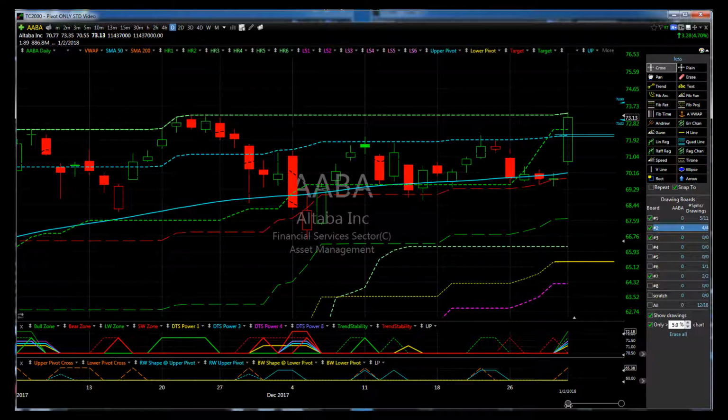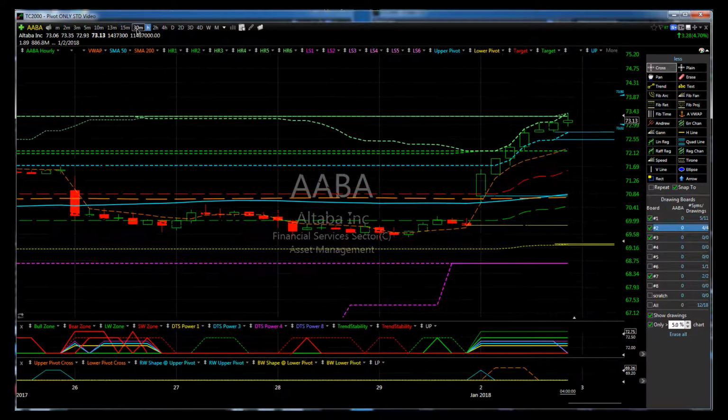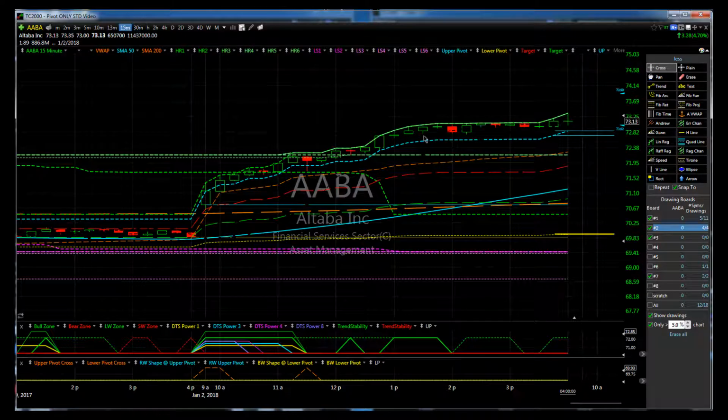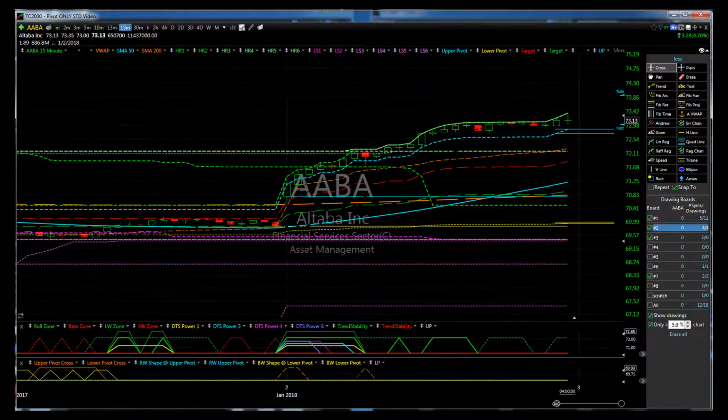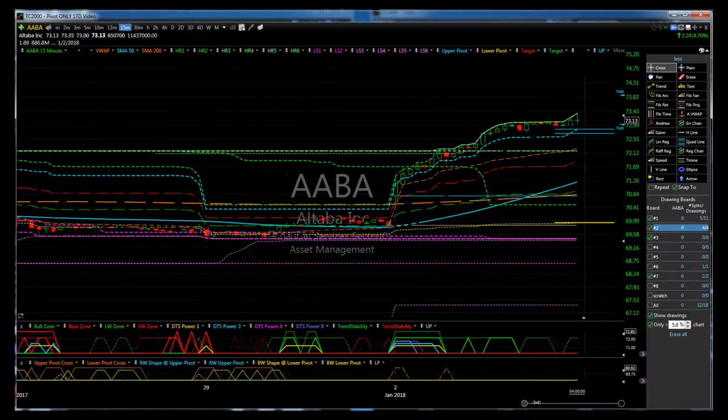End-of-day data is free, and these lines will be plotted, and they'll usually be plotted back on 15-minute or even hourly charts. They might not be accurate on a 15-minute real time, but like this stock today, when it broke through this old high on its 15-minute chart, this would have been on your chart because it goes back several days, so it would have already been plotted on that free data over there at TradingView. This line would have been intact on a 15-minute chart.